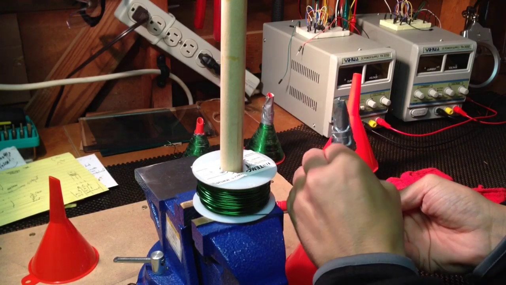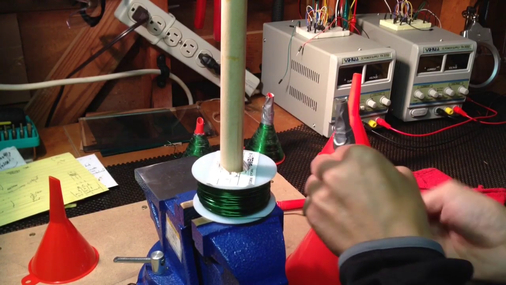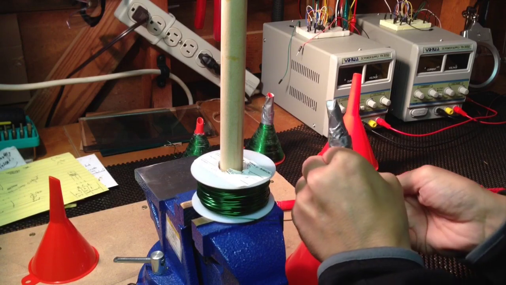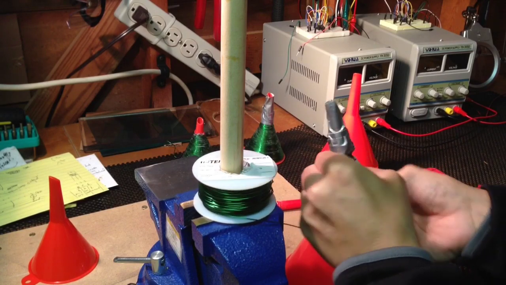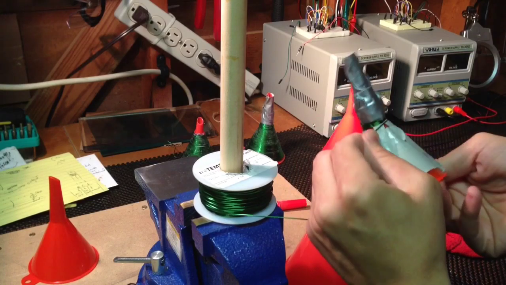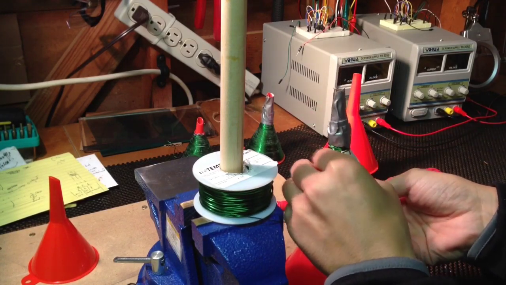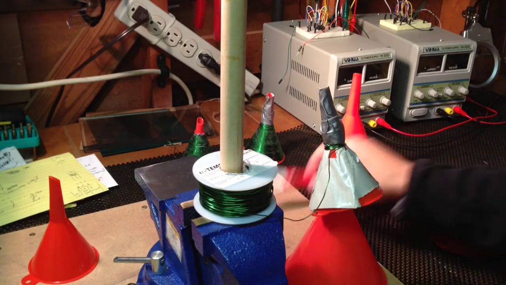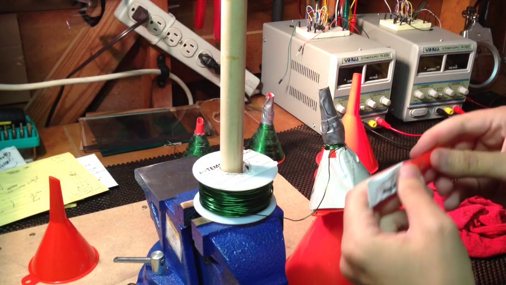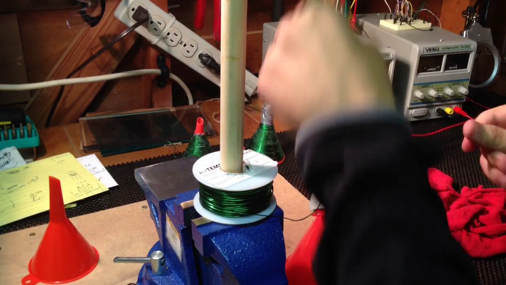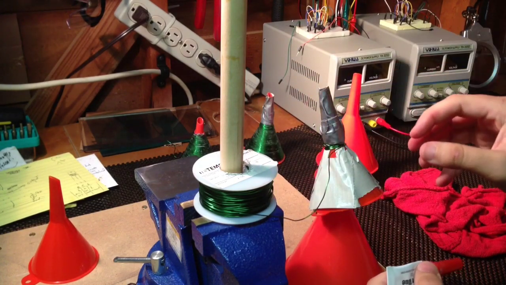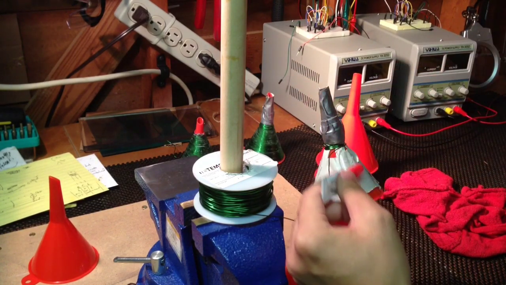So it does kind of wear out your fingers a little bit, but I've done two tonight so maybe I'll do more tomorrow. But anyways, as you can see it's starting to go and once I get probably maybe 25 winds, that's when I'll come in with the super glue and kind of drip down each side just to keep what I've already done and then finish it off in sections.